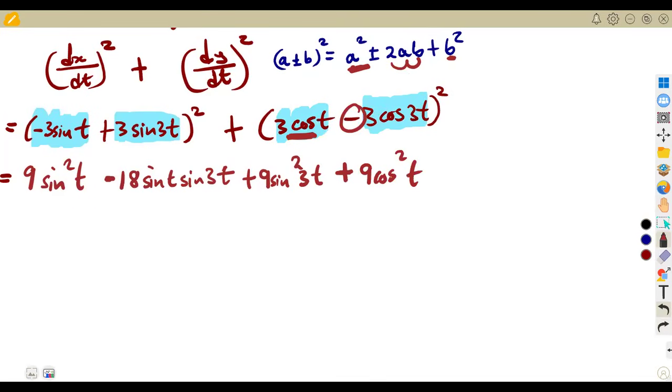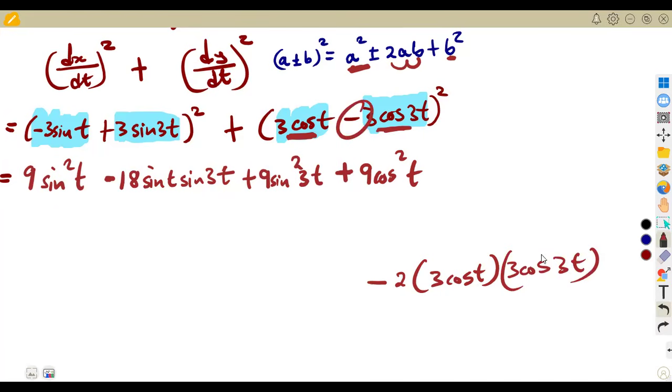Since there is a minus here, we are going to use minus also there. So the formula states that it's going to be minus 2ab. So our a in this case is 3 cos t. Our b, this is our b, which is 3 cos 3t. The sign here is not affecting b, right? The sign is on its own. It was different from a here. The plus there does not affect, same as this minus 3, all right? So this will be negative 2 times 3 times this, which is negative 18 again, 6 and this, that's 18. So that will be negative 18 cos t cos 3t, like that, all right?